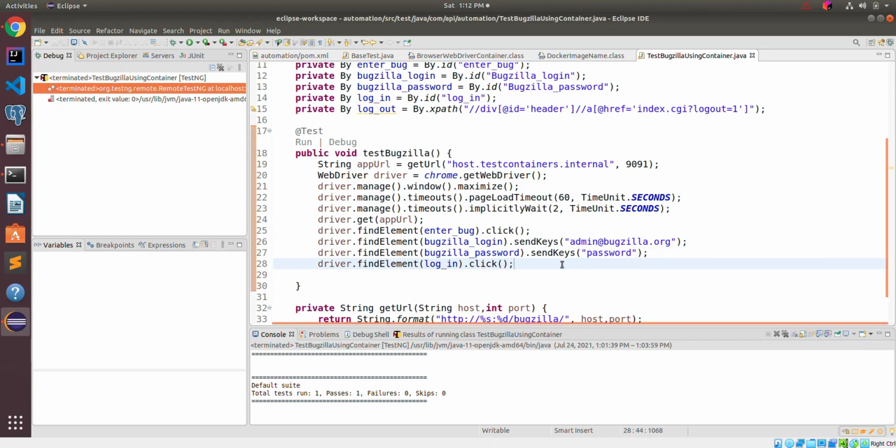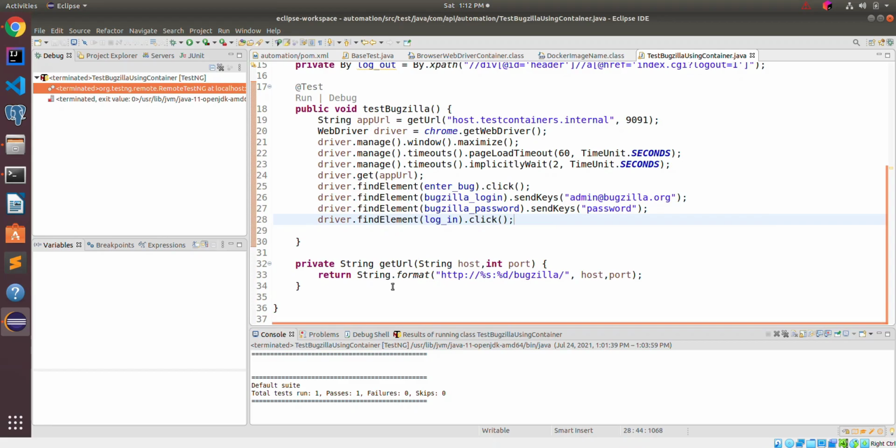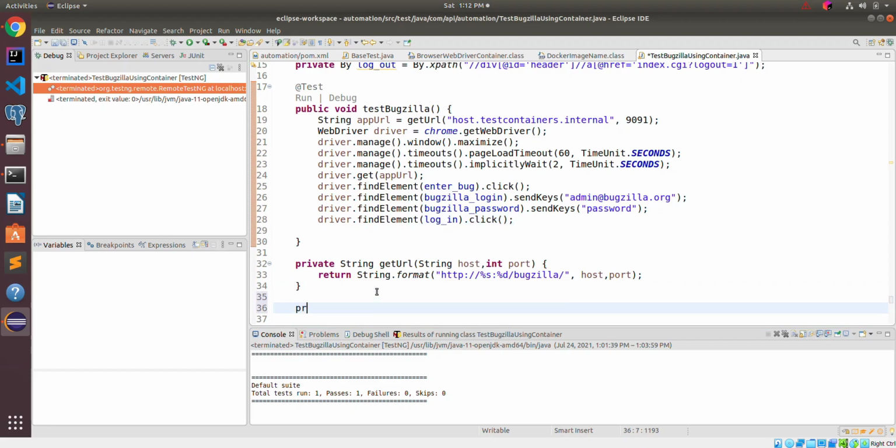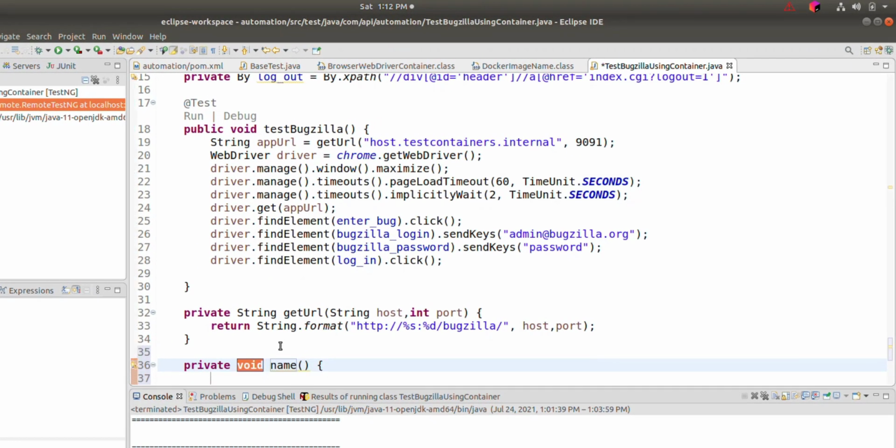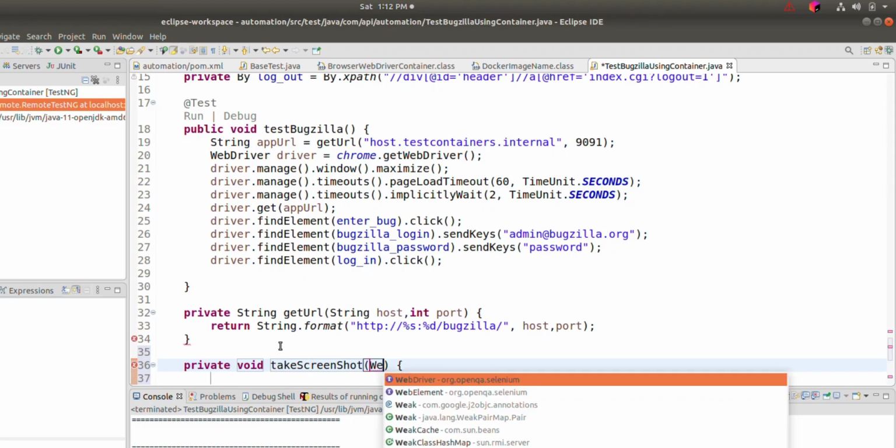After login, I'm going to take a screenshot of the web page. So let me create one more private method. The parameter to this method is of type WebDriver.